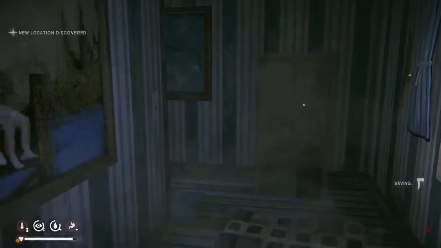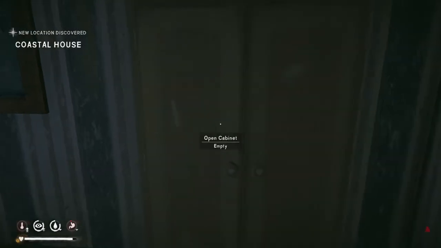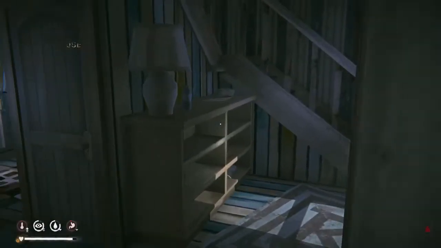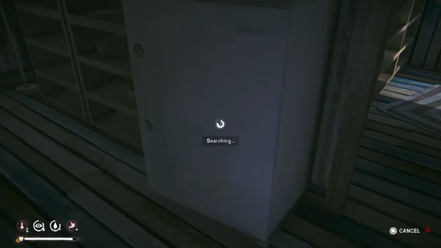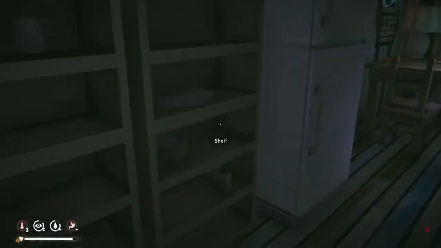Warm up. And there's hopefully going to be a fireplace in here, get ourselves maybe another piece of charcoal or two. But we'll see. Of course, I'm not seeing anything. Yeah, there's no fireplace in here. Alright, well, let's start in the kitchen. Engine fuel, we'll take it.